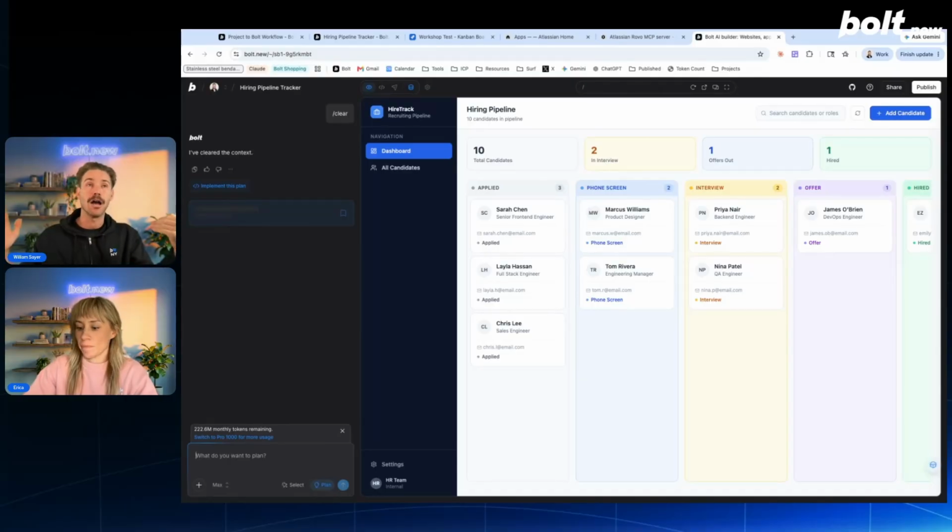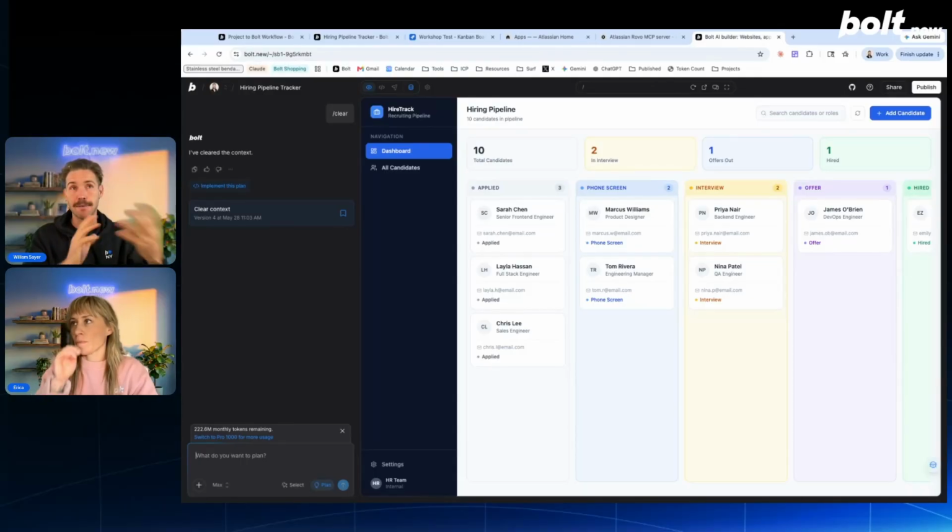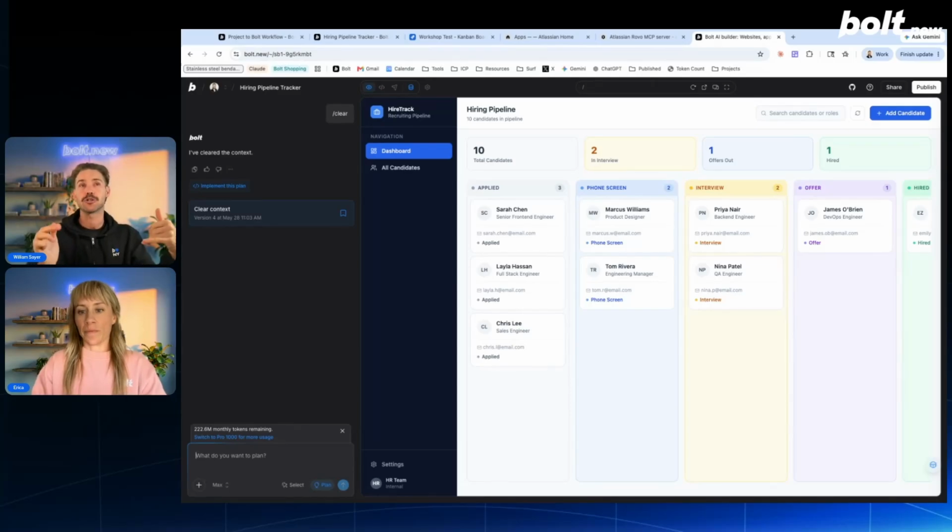Think of it as like a runway. There are a whole bunch of studies that basically say as your context window starts to fill up, the agent becomes less effective. A lot of people try and keep the context to about a third of the total context size. We don't actually show the exact context that's been used within Bolt, so it's a bit of an art at the moment where you just need to get the feel for it.